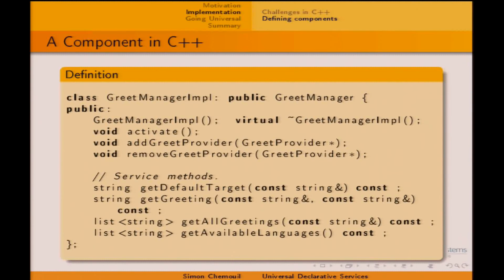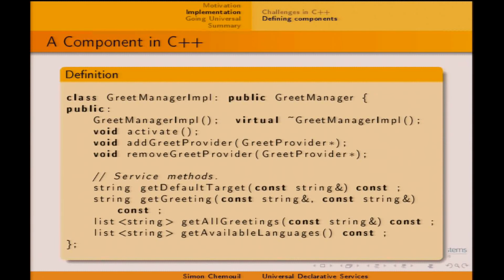And here I declare all the service methods that have to be implemented from the grid manager service. So, going through them, the default target is what I said. It takes a language, and depending on the language, it says what is world, or mondi in Italian, or whatever.